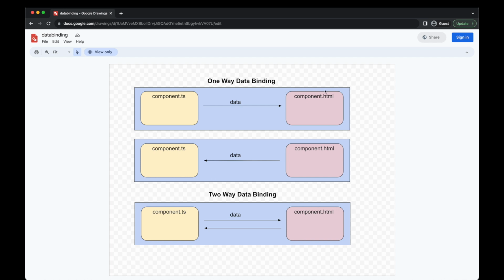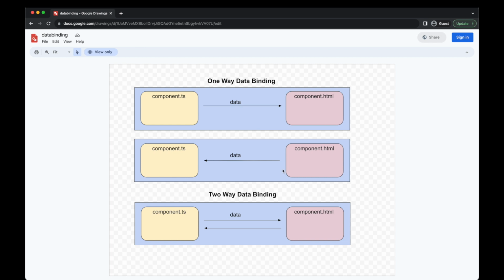It's also important to note you might not have an HTML file inside your component, but in this example, we're just going to assume the component includes an HTML file. So the first type of data binding is going to be between the TS file and the HTML file. We're going to pass data from the TS file to the HTML file inside our component. And we do this with string interpolation and property binding.